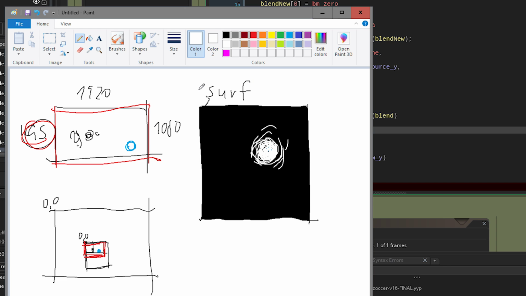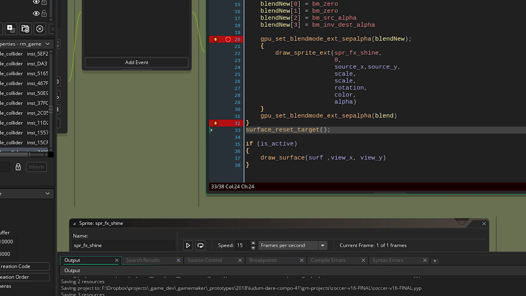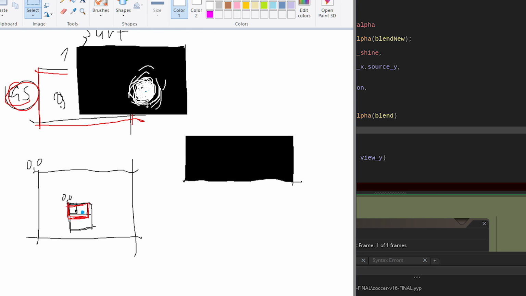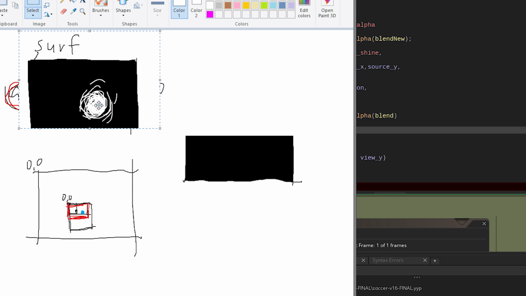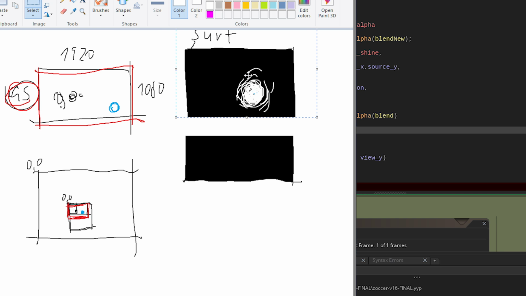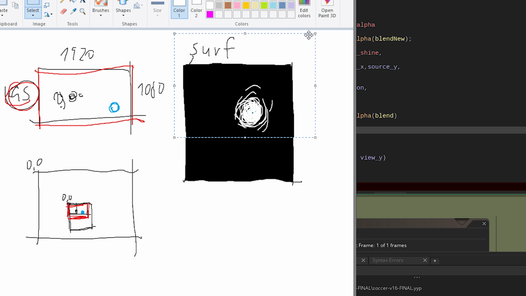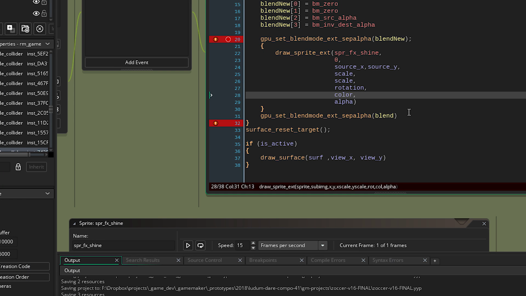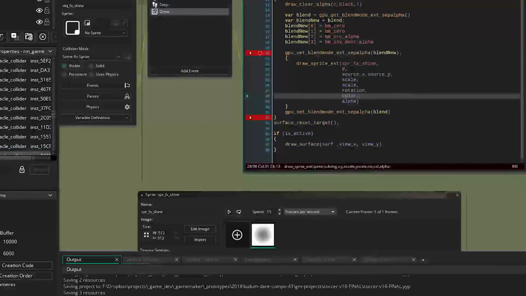Resetting means that we're resetting it to the game surface. And onto this game surface, we draw this surface on top, like so. But of course, this isn't white. This is where the ball should be poking through. And this is essentially how this torch shine works.